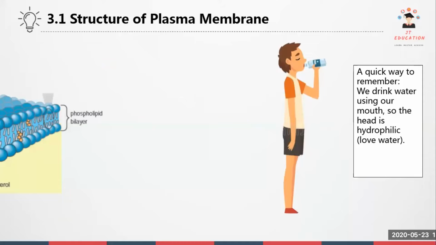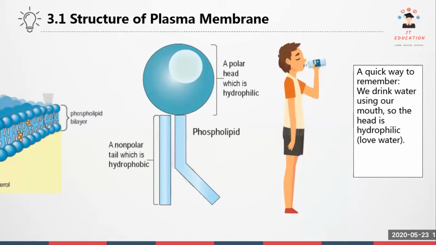So the plasma membrane is made up of phospholipid. The structure of phospholipid is like this picture. It has a polar and hydrophilic head, then a non-polar hydrophobic tail. The word hydro means water and philic means love or like. So if you translate directly, hydrophilic means water loving. It can also mean attracted to water. Opposite to hydrophilic is hydrophobic. It means afraid of water or repels water.